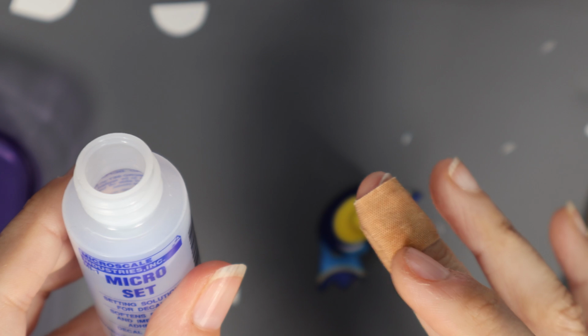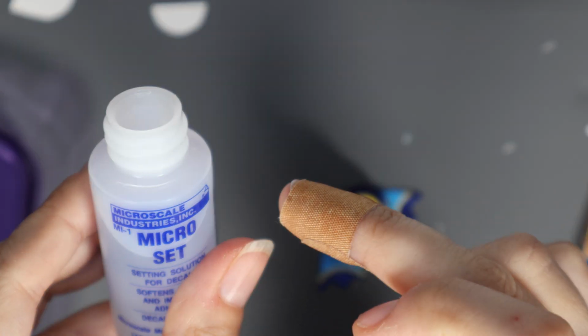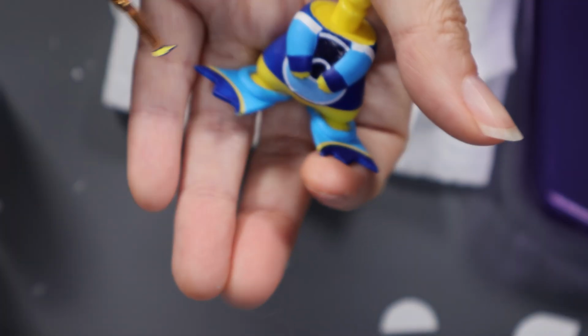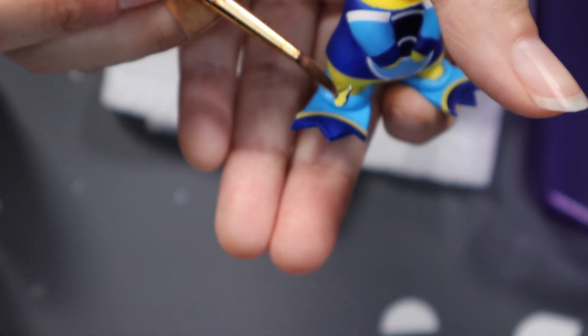Guys, I just spilled Microset onto my plaster, and it's soaked all the way through to the cut. This stuff is basically some sort of vinegar, so it really stings. After washing that off and changing the plaster, I added the little lightning bolt decals.